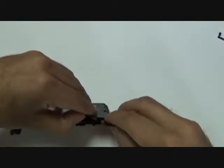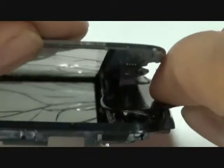As you can see here, I'm just slowly going along the bottom. You will see a white cable. You want to make sure that this white cable is not coming up with the touchscreen. Like I said, it is held in with adhesive to the touchscreen, so it naturally will want to be pulled up. Just go ahead and push it down as you're going along the bottom of the touchscreen. Be very careful during this process, because if you do rip this cable, your buttons on the very bottom will not light up.